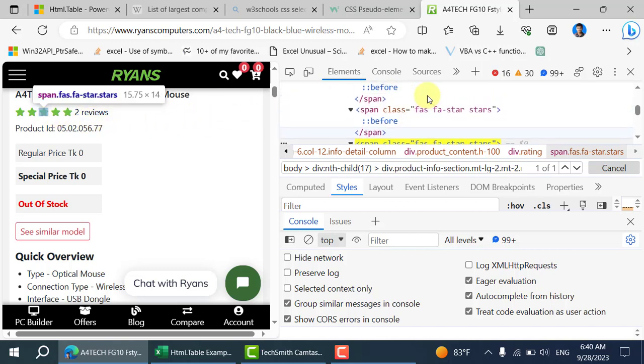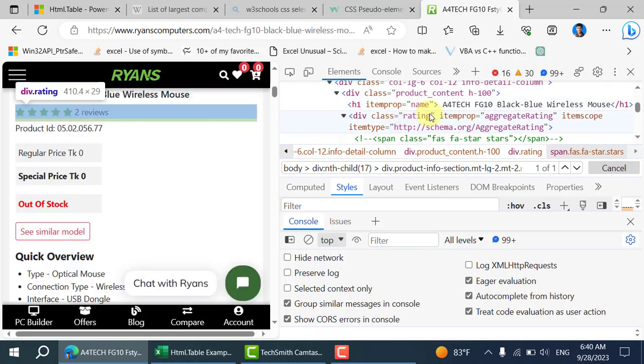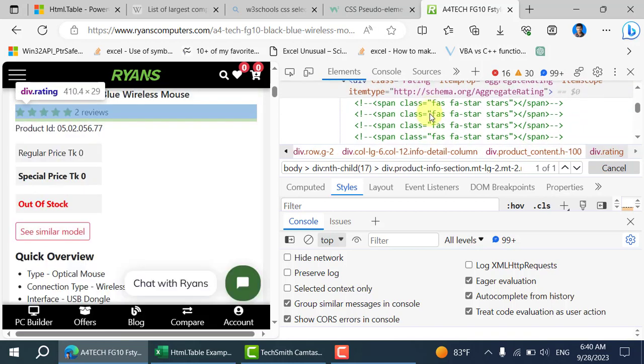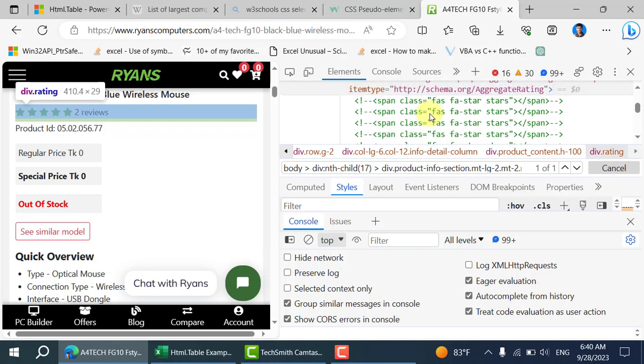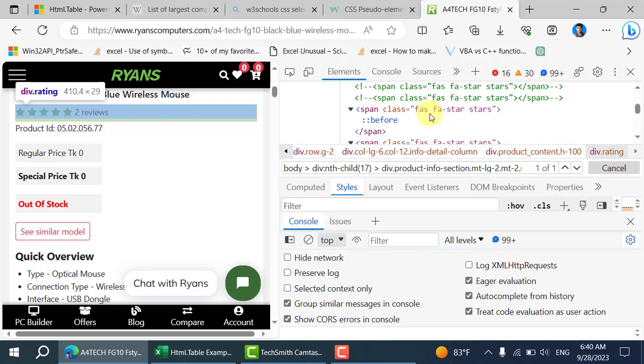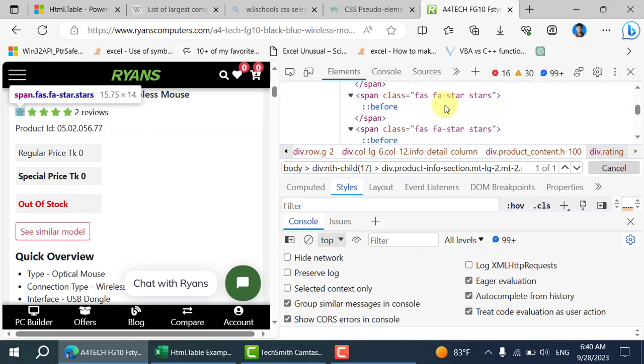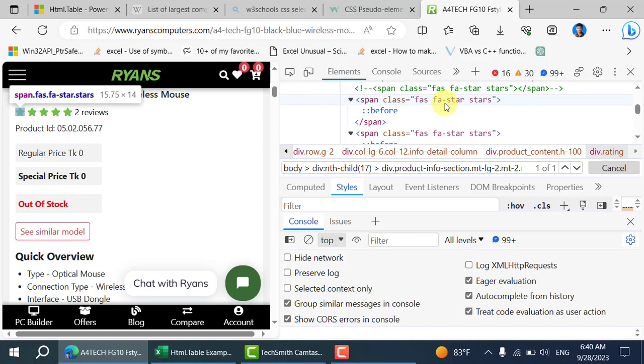Okay, so how can we say how many children we have? So the settings, and that setting is here is span class. So we want to find how many items we have in this specific class structure.